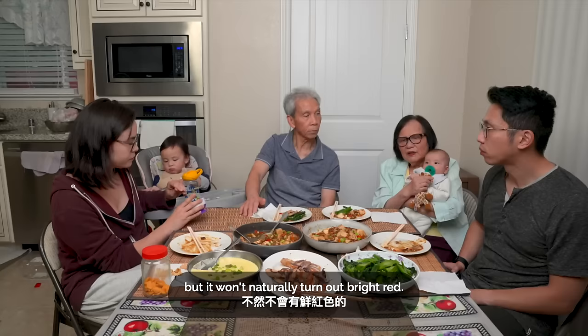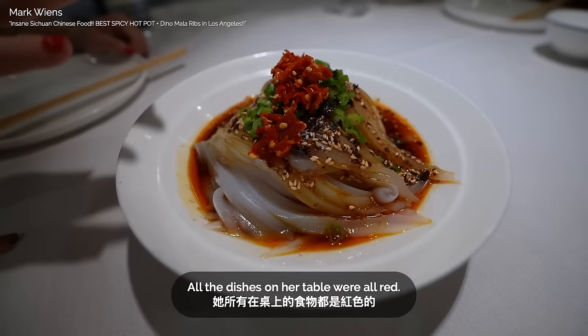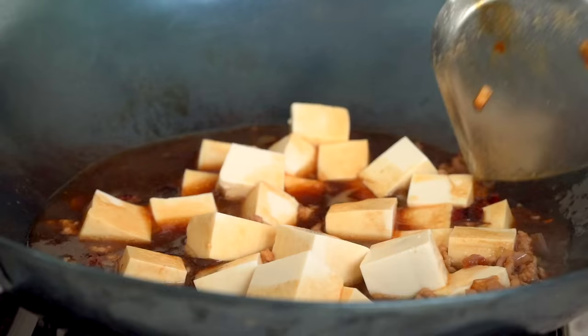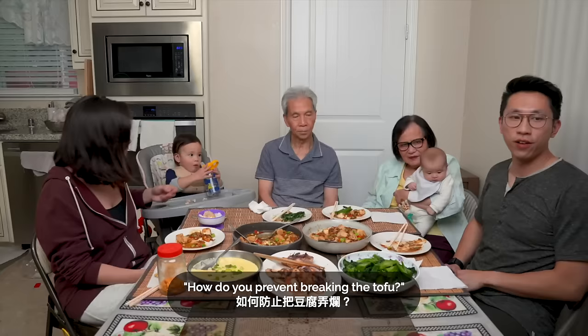Her parents are from Sichuan. All her dishes on the table are all red. She told me it's from the chili sauce. Now we can add the tofu. How do you prevent breaking the tofu?